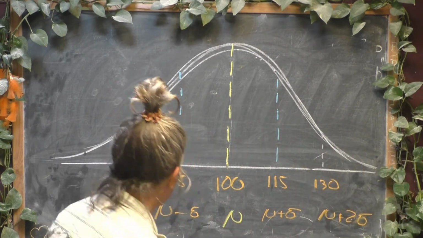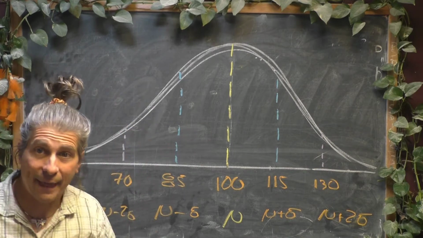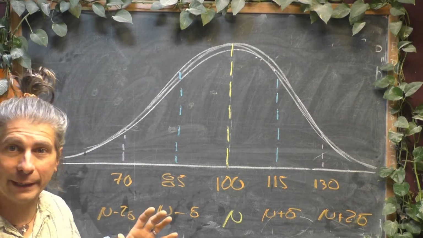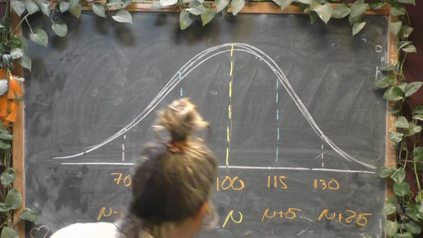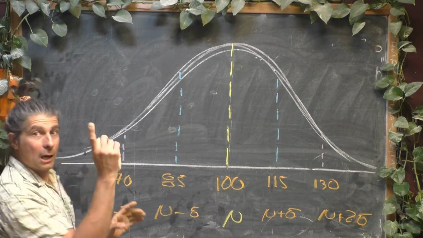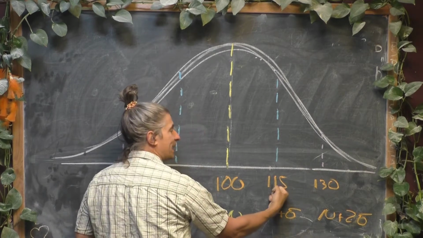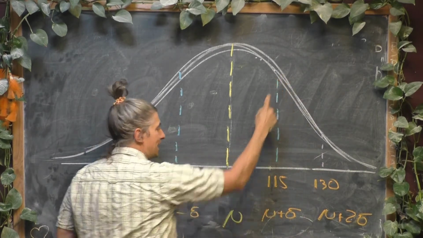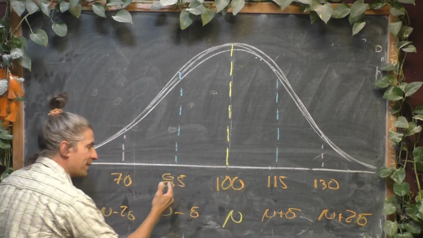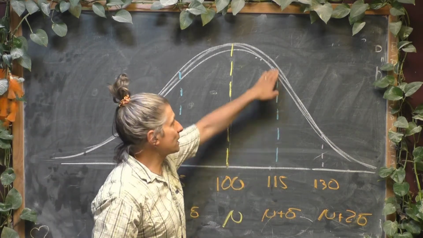And you can go further. You can go as many standard deviations out as you want, and we'll get into that, I promise. But this, I think, does a pretty good job of capturing the big idea. The center is in the middle. It's symmetric on both sides. That tells us something important, doesn't it? That tells us that those with 115 IQ are just as prevalent in the population as those with 85. So those that are 1 standard deviation below average are just as prevalent as those that are 1 standard deviation above average.